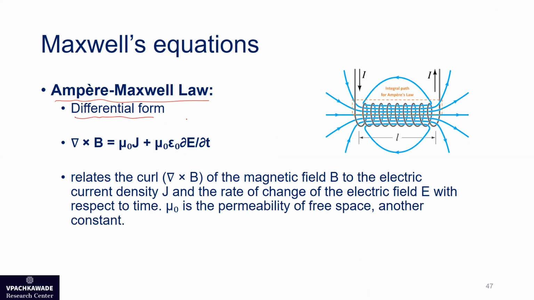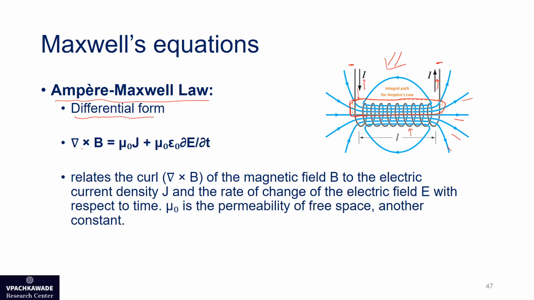Now it's time to take a look at the differential form. So again, we have this figure. We have this alternating electric field applied across the two points of this network, due to which we have a changing, time varying current that goes in and comes out of this solenoid shown in the gray curve, due to which the magnetic field lines shown in blue get produced. And we have to calculate around this loop, around this integral path, integrating the magnetic field lines to understand their magnitude and strength.